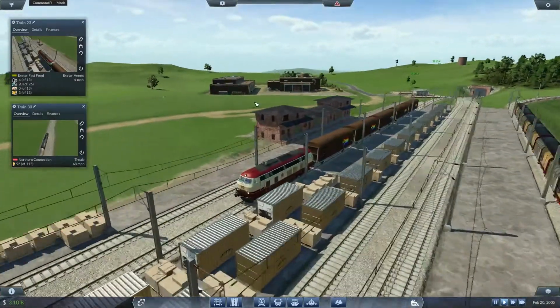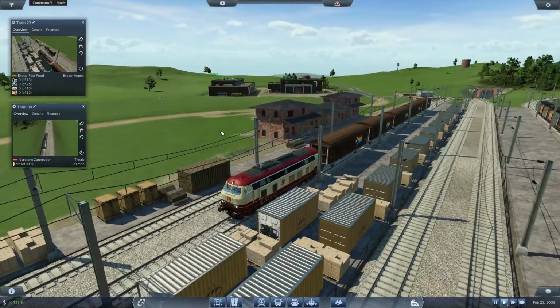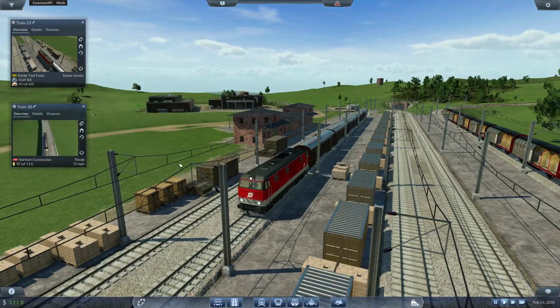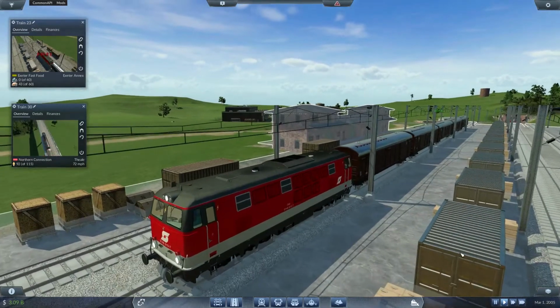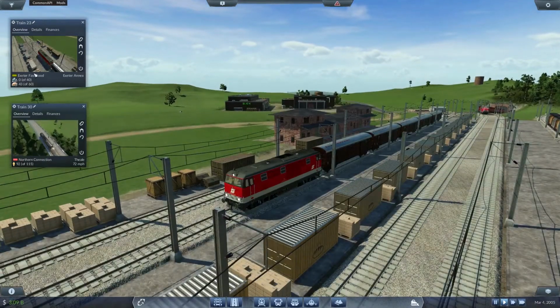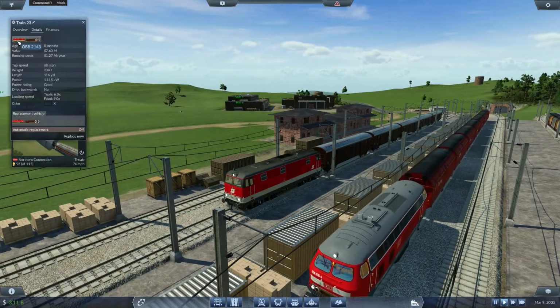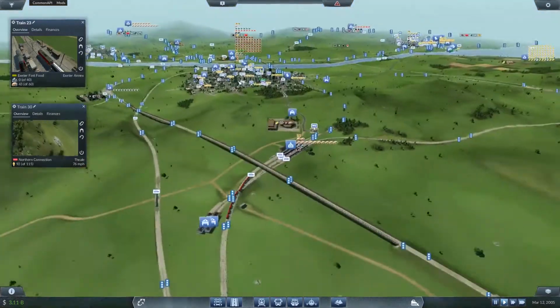This looks like it's going to come in and change over from a BR or DB. It's changed now. Whatever that was. A Bundesrail or Deutsche Bahn. I think it was Bundesrail. To the Austrian OBB, which is a rather fine-looking diesel engine. It's a bit less powerful, but this service doesn't actually take a lot of food down into Exeter, so it's not carrying a great many of our wagons here. Oh, is that a 218? Possibly. Anyway, so what is it? It is an OBB 2143, and that's just going to take food down from there into the city of Exeter.